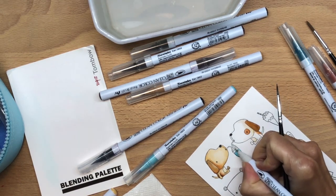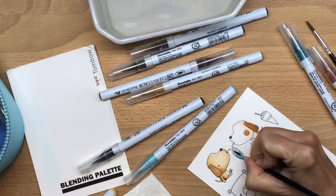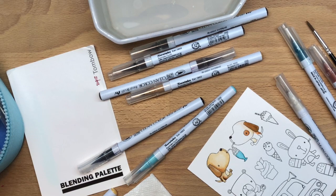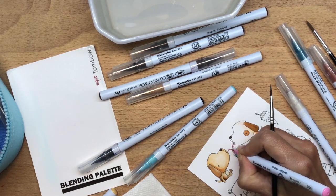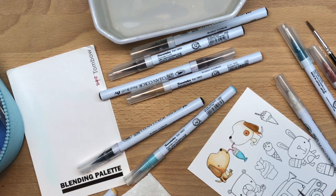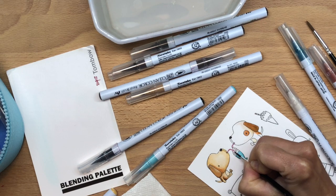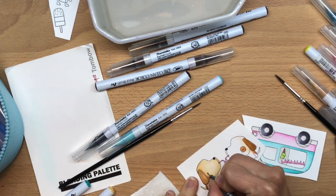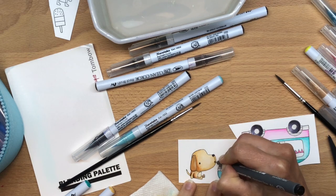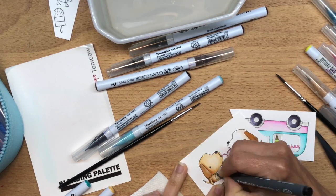For the ice cream I decided to use vanilla. I know the pen looks gray on camera but in real life it's the vanilla pen I used. It didn't make enough color though, so I used the pink that was on the straws. When I go over it, I already have some pink in my brush and that's just enough to add some pink to the ice cream without making it all dark pink.